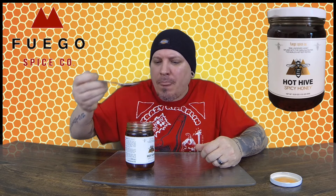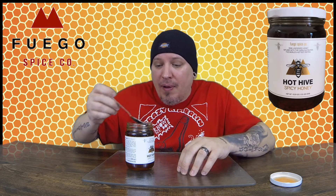I'm just gonna eat a spoonful of honey without making a big mess here. Let's see what we got. Oh, that is good. It has a slight Reaper taste to it, but very, very faint. And right now, not a lot of heat building at all — barely anything. But like it says, the longer it sits, the hotter it gets.